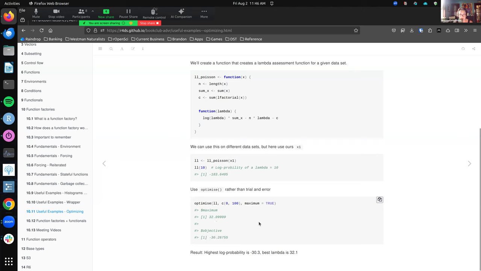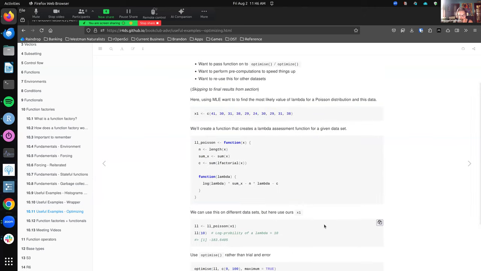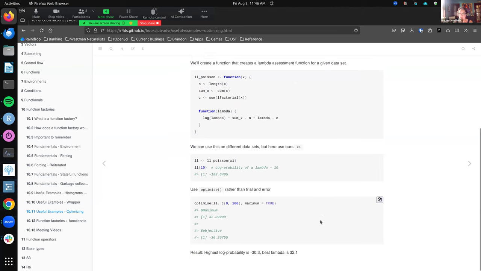32.1, excuse me. And so for me, I was thinking, well, you don't need to do this obviously in a function factory, but it can be really elegant, especially if you're going through a whole bunch of data sets and you don't want to have to rewrite this. I think the take home for this chapter so far has been, this is a nice way to reduce the amount of code you have to write, to keep the important bits contained in one spot and not have to change everything all the time.